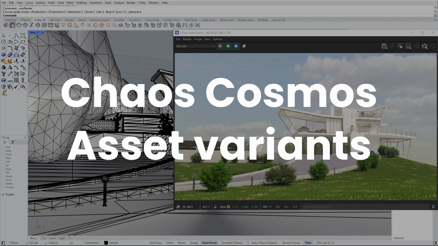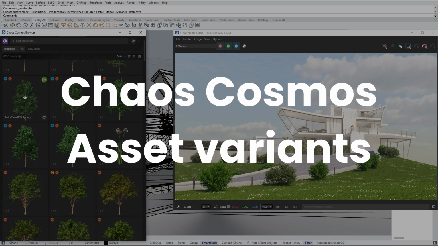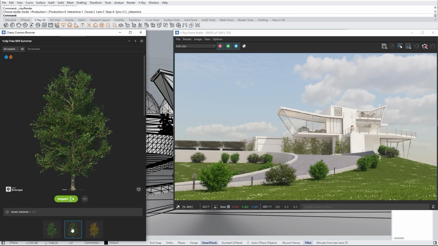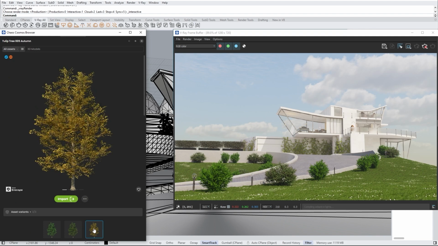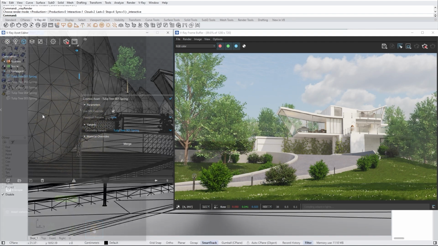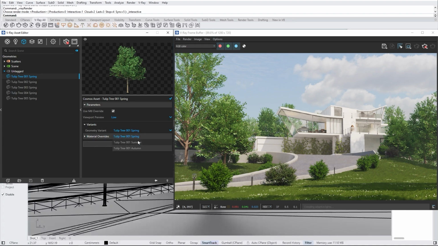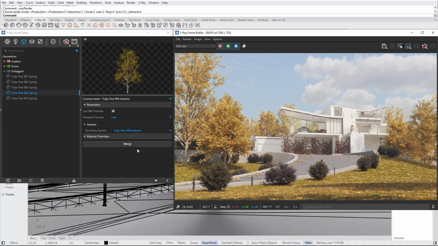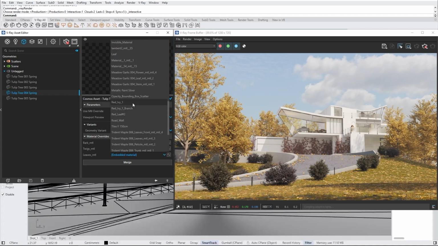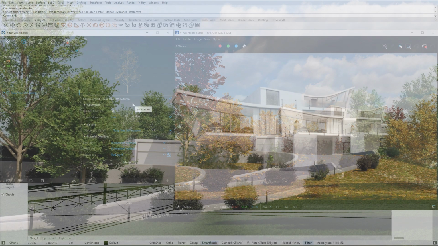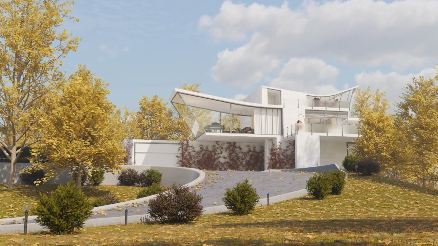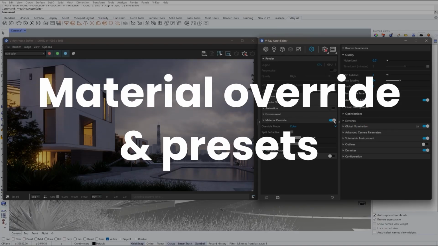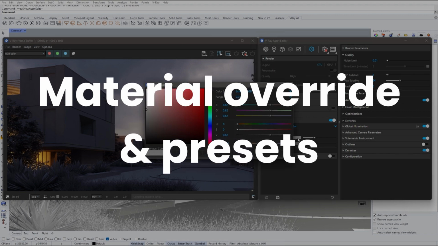Next up, Cosmos Asset Variants. With the introduction of support for variants of Cosmos assets, you can effortlessly switch between different versions of your assets. This feature provides tremendous flexibility and control in your asset management workflow. Simply select the ideal asset variation from the list to match the look and feel of your scene. No need to replace or re-import. And for those cases where you need even greater control, you can now assign a different material, changing the look and feel once more without any merging necessary. Experience the versatility of the new partial material override functionality.